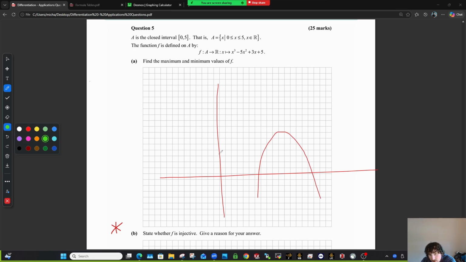If the function turns around and a horizontal line comes in and hits it more than once, you're not injective. Injective wants to hit the function at most once, so there can't be any turns. The function cannot turn around.